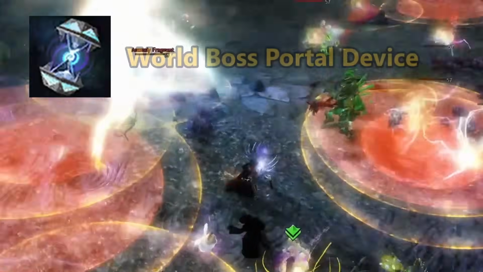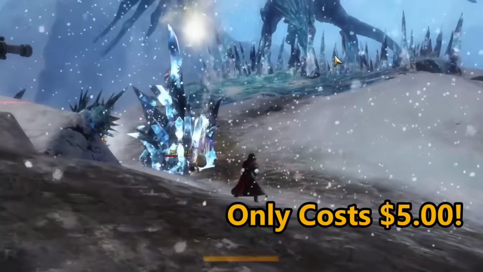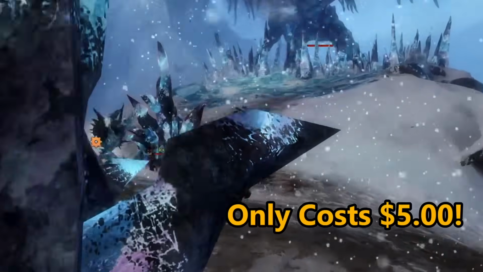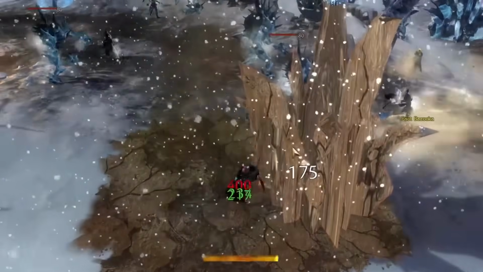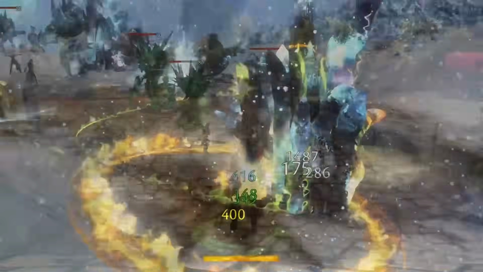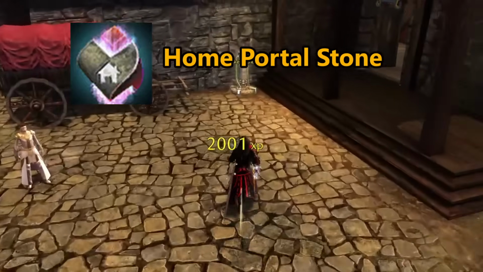This item teleports you wherever there may be a World Boss fight that's happening or about to happen, which is incredibly useful given the amount of gold farm that can come from this, not to mention some of the materials. The last honorable mention I will give is the Home Portal Stone, which teleports you directly to your home instance for your specific character.